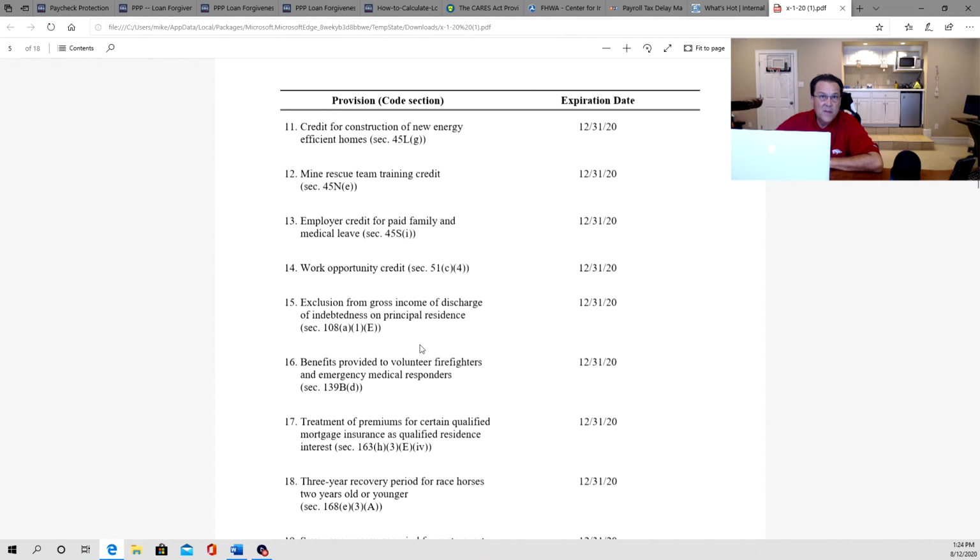Here's one. Exclusion from gross income of discharge of indebtedness on principal residence. If that happened to you this year, go look at this and see what that provision is in place right now to exclude any gross income and discharge of indebtedness on principal residence. Okay? I'm not going to get into the details or in the weeds of how you do that calculation. There's the section 108(a)(1)(E), but if you can go send this over to your advisor, or if you're listening and you had this happen to you, gross income of discharge of indebtedness on principal residence, you know how we all do Siri, just put that in there and say exactly what that is, and see what comes up.